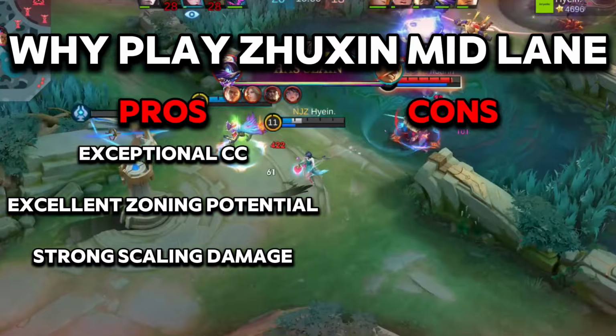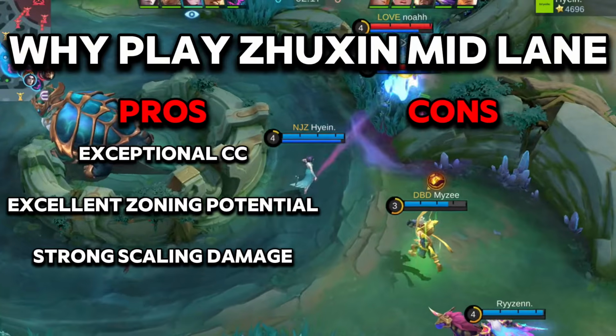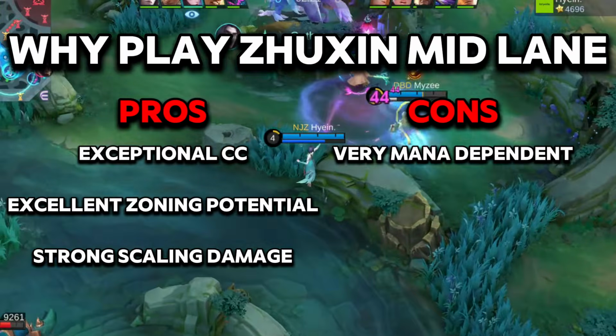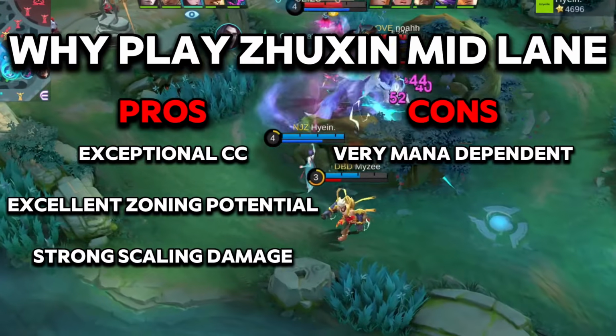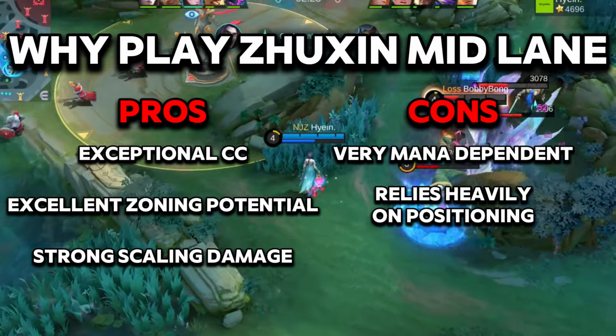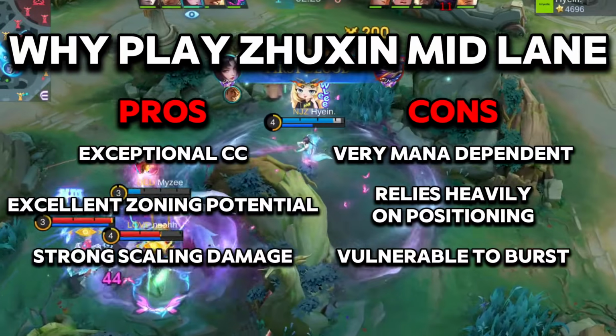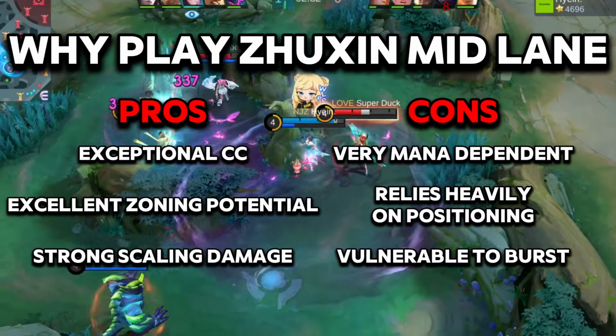Lastly, Zhuxin has strong scaling damage, especially when she's able to stack her skills properly in extended fights. However, Zhuxin is very mana dependent due to her second skill consuming a lot of mana over time. She also relies heavily on positioning, as she needs to be in the right spot to maximize her damage and crowd control safely. Lastly, she is vulnerable to burst, especially from assassins or mobile heroes who can bypass her zoning tools.